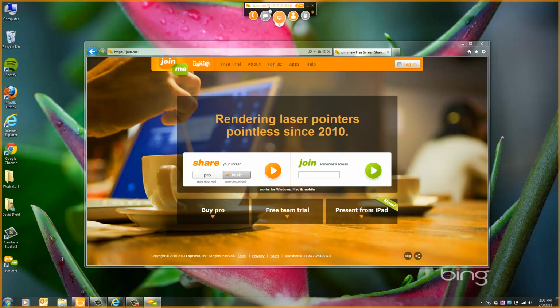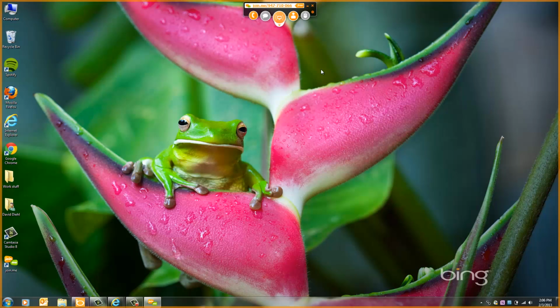So don't write that number down. It's not going to be good from this point on, but it will change every time you run this from scratch. Once you do that, you can close the browser, give this information to people, and you'll start seeing people pop up here under participants as they join your web conference or shared desktop, and they'll be able to see everything you're doing here.